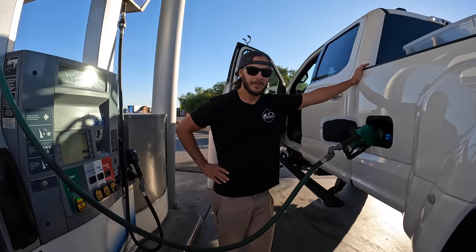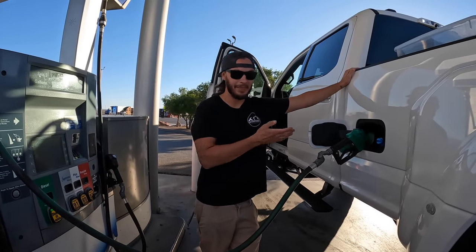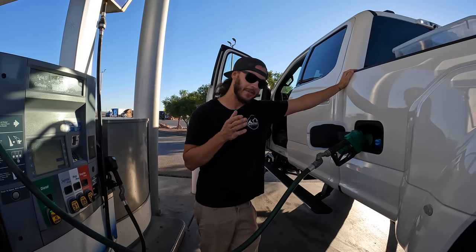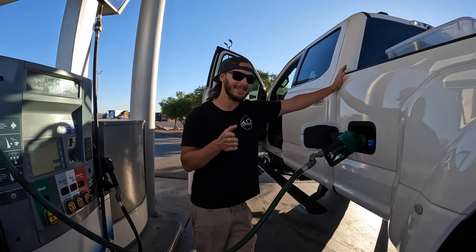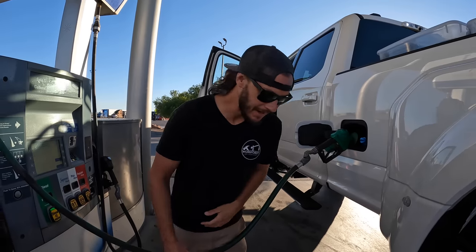Well, we have made our stop number two. Let's see, we burned a little less than a full tank, so we're back to add another half tank here. Just 300 miles is about what we've gotten on a full tank, so I think our fuel economy is drastically reduced there.